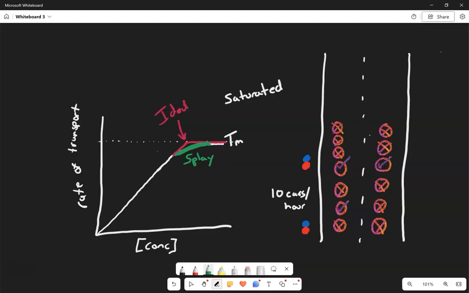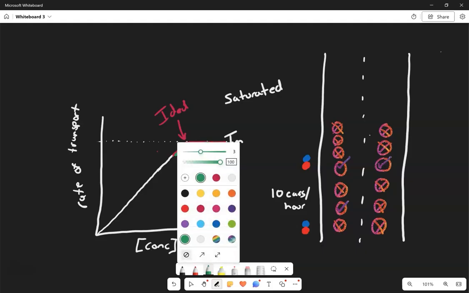Okay, so if this is the case, and I want to transport more things, how do I go about doing this? What if I wanted to pull over more cars? Because we found that our cops are really busy. We can't pull over any more cars than what we're already pulling over. Well, what do we do? Ohio's pretty good at this. If you've ever driven through Ohio, they put more cops, right?